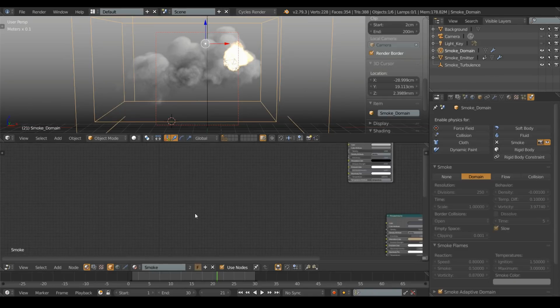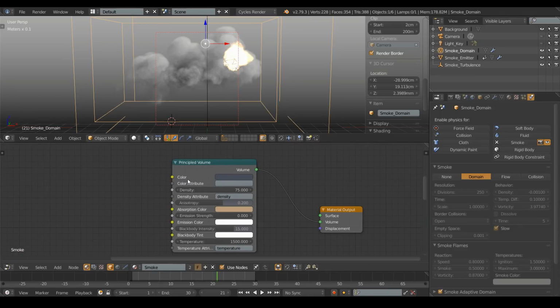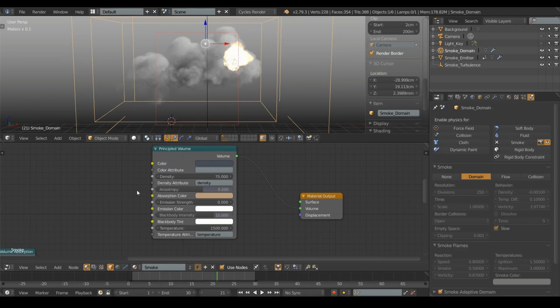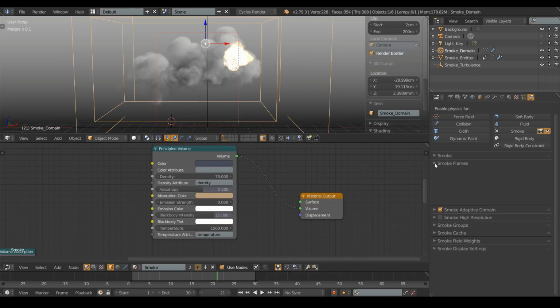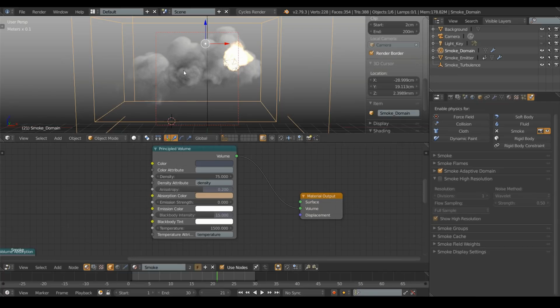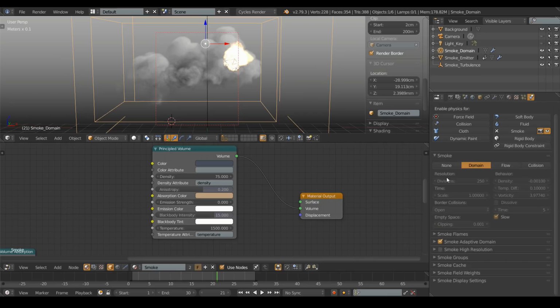Of course, I applied my principled volume shader to the domain object, and I used 250 divisions for the smoke domain, and I didn't use any smoke high resolution setting because it would slow down my viewport. So for the sake of this tutorial, I just used a pretty high amount of divisions of the domain.